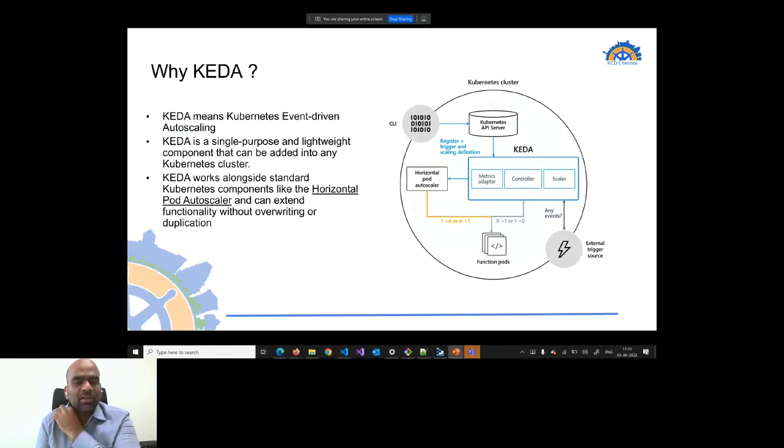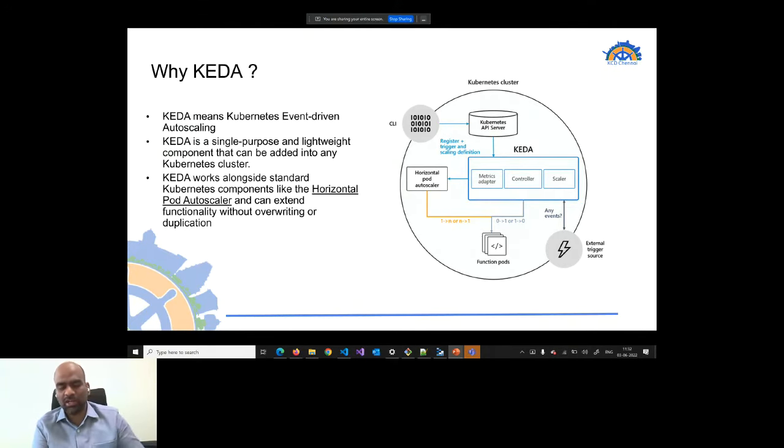Okay. So if you see the diagram here, whenever there are metrics, KEDA takes care of the metrics using Prometheus or any other pods, whenever there is an increase in the load that comes in, based on the number of requests, based on the actual queue data that comes in, or in Kafka or any other platform. There are multiple KEDA scalers that are supported, such as Azure Function Scaler, Apache Scaler, Service Bus Scaler, HTTP Request Scaler. Once that scaler knows there is huge load, it will talk to the horizontal pod autoscaler to increase the number of pods.